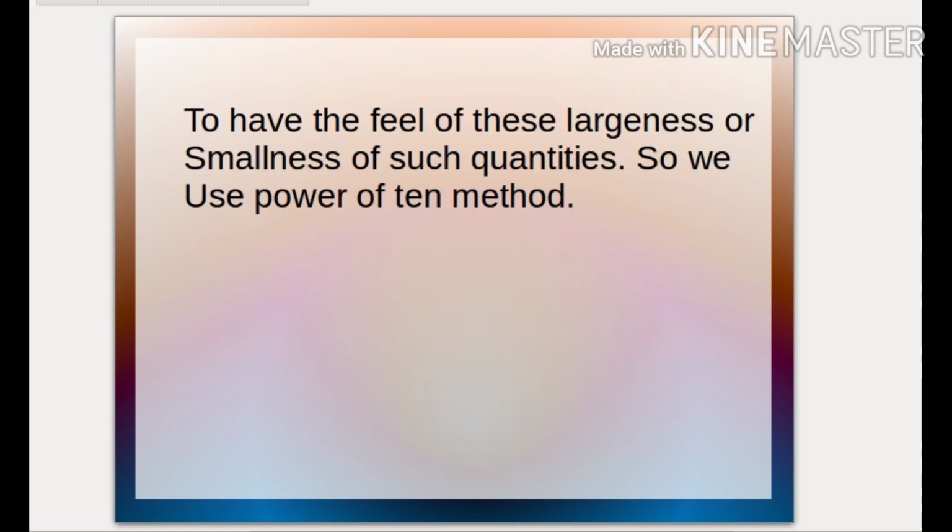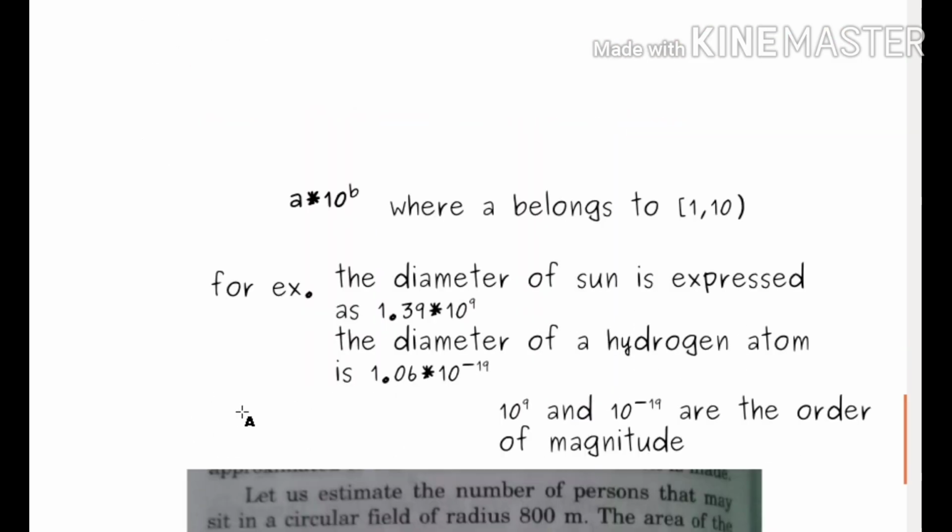To have a feel of the largeness or smallness of such quantities, we use the power of 10 method. What is this method? Let us see. For this method, we express any quantity in terms of a into 10 to the power b, where a has the limitation that it will be greater than or equal to 1 and less than 10.